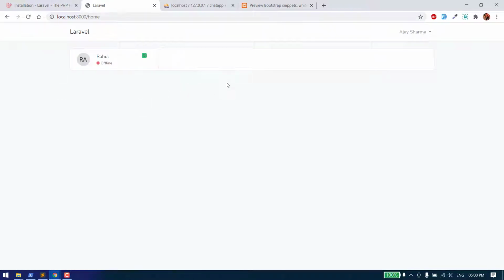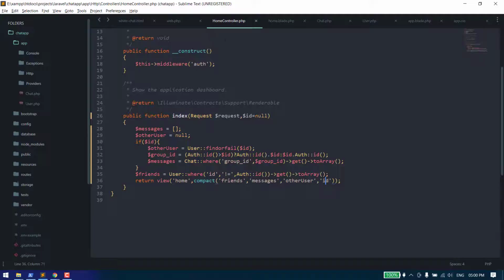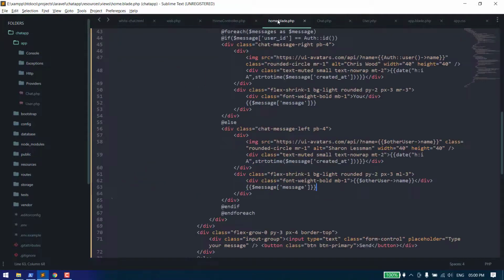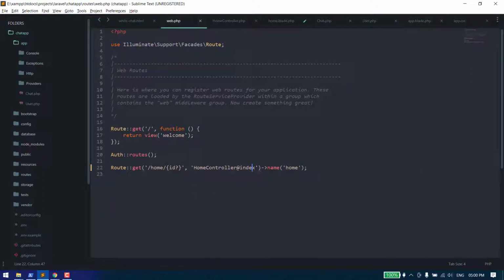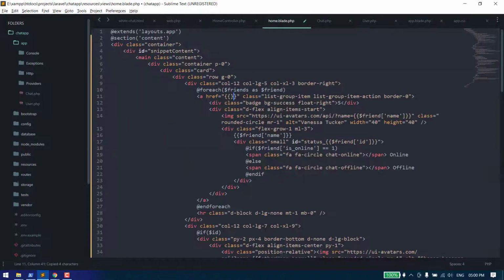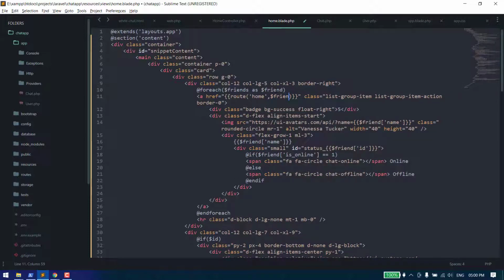So currently we have not selected any users. So now the data is coming here, so let's pass that route here. So when the user clicks on a user, pass that id on the route, dollar brand id.